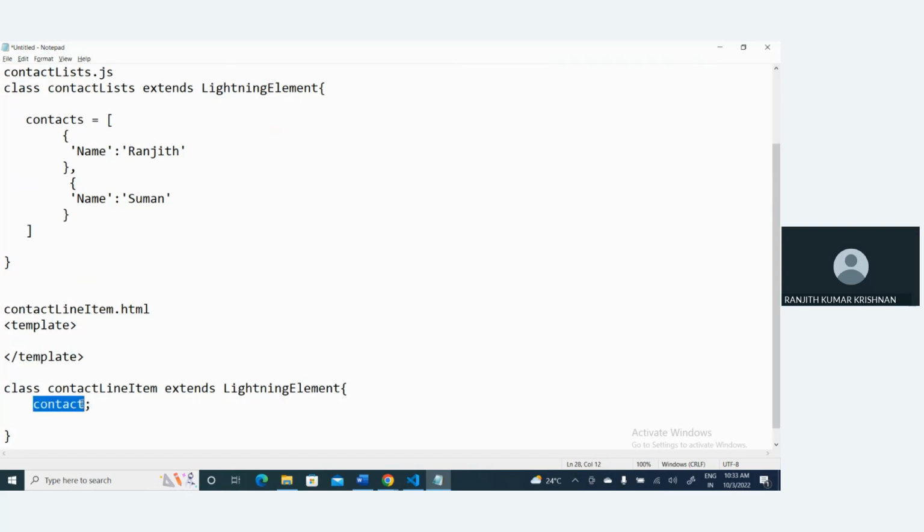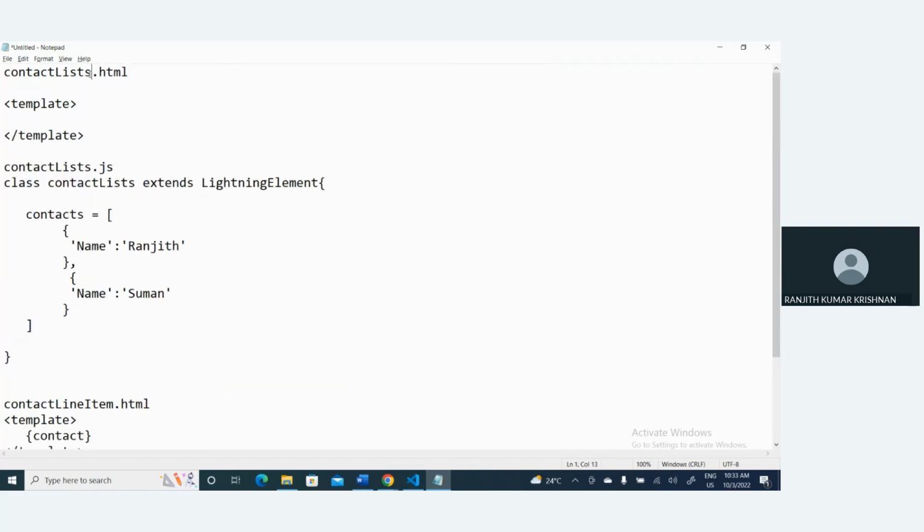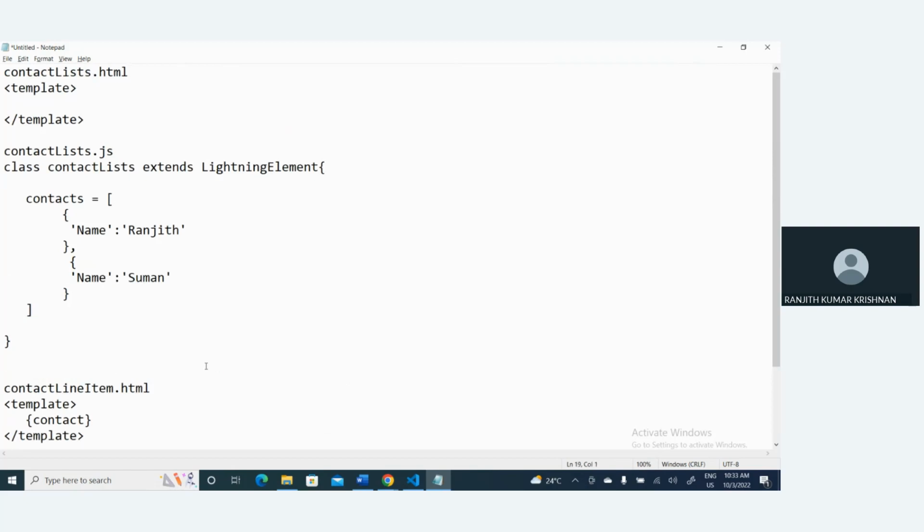This property I am rendering here like this. So contact list is a separate component, and contact line item is another component. There are two components.